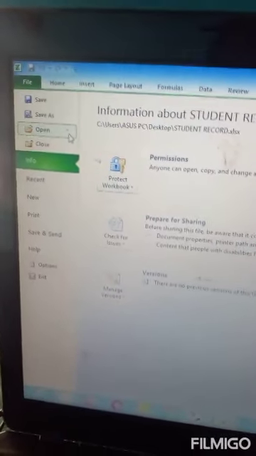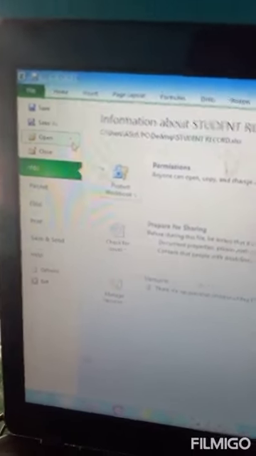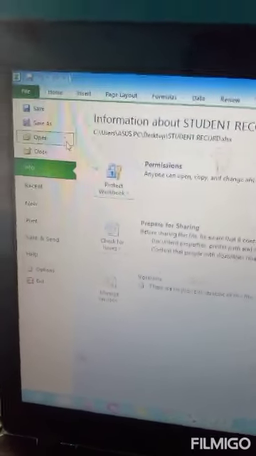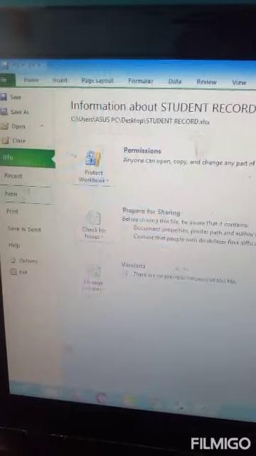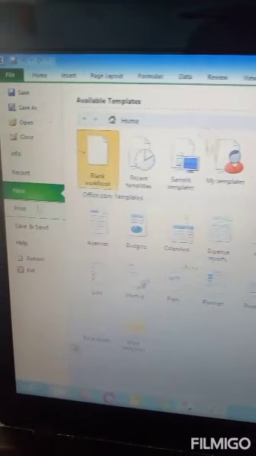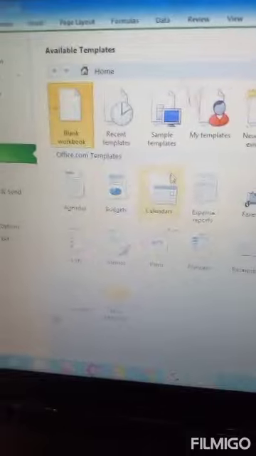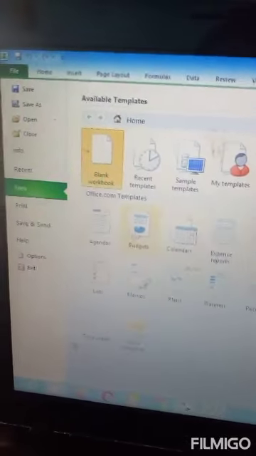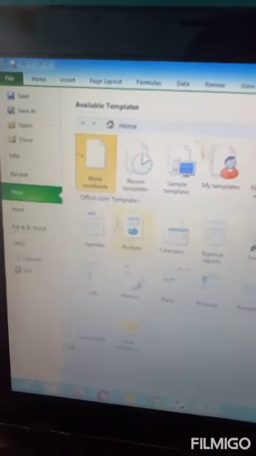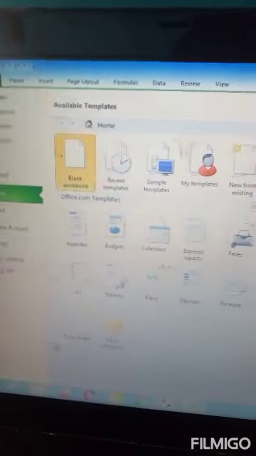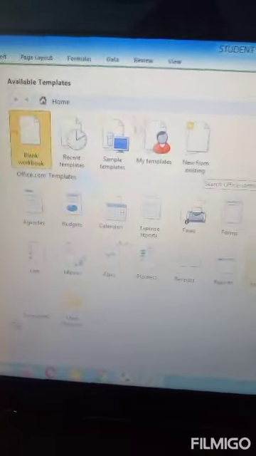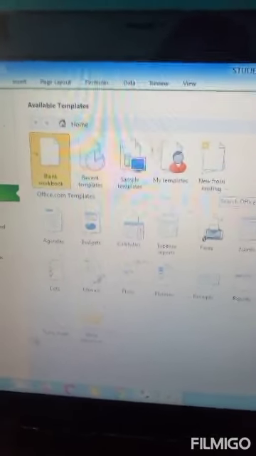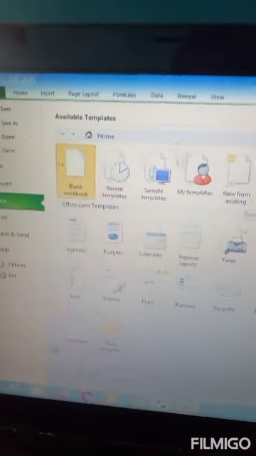You can still, but if you want to open a new file that is a blank file, you go to New. New is to open a blank file. If you see all these things here, you see new agenda, new budget, new this. These are already default spreadsheets that are already designed so that you can use them. But if you don't know how to do it by yourself, using this one will be very difficult for you.